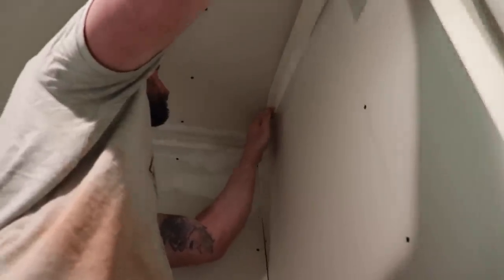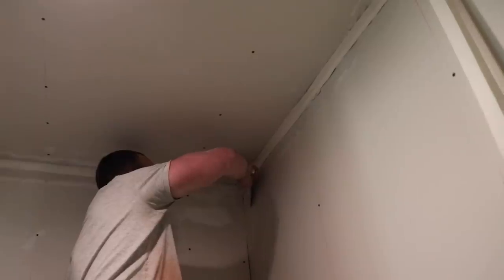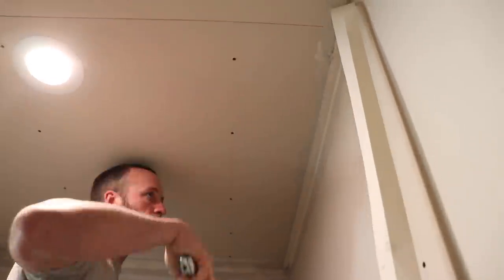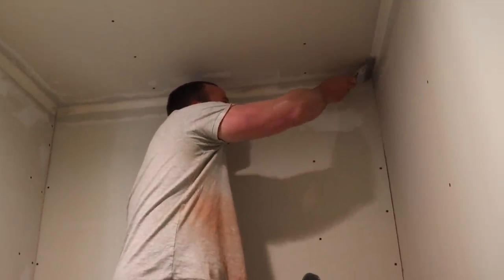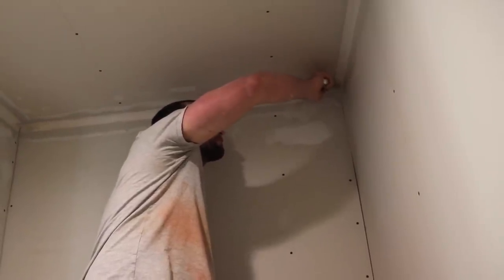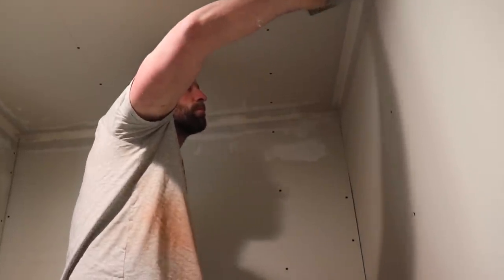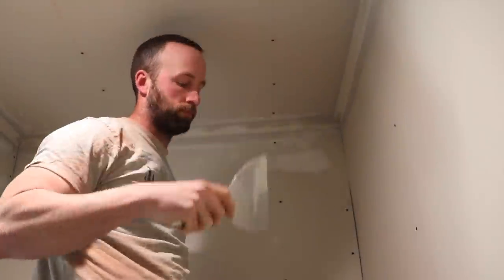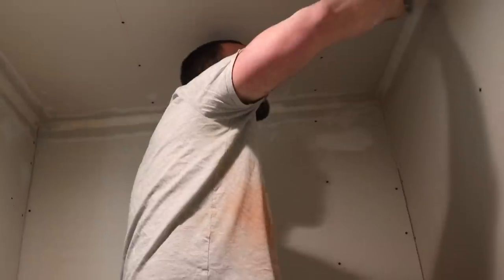Isn't it wild to think that this is how walls are made? I had no clue about this whole process that went into it. I gotta say, I know it's very soon into the process, but I'm pretty impressed so far. I think it looks really good. Everyone telling us how bad it was going to be really built it up in my mind that it's impossible to do unless this is what you do — which is obviously not true. My expectations were very low for this process.